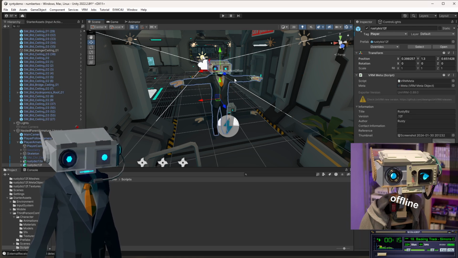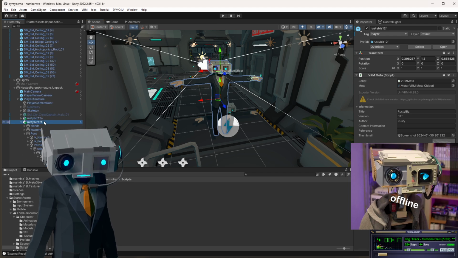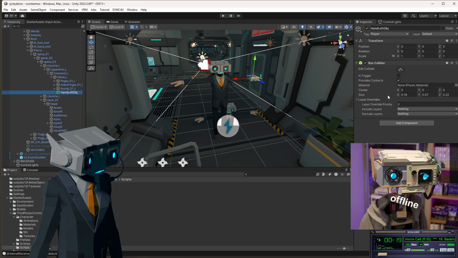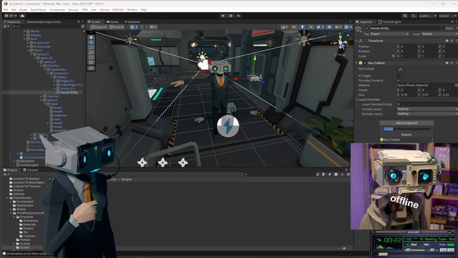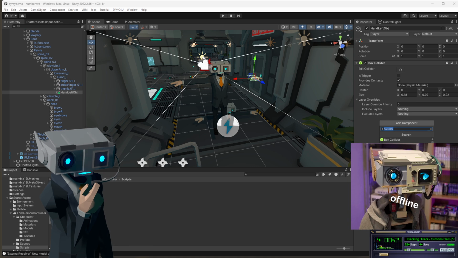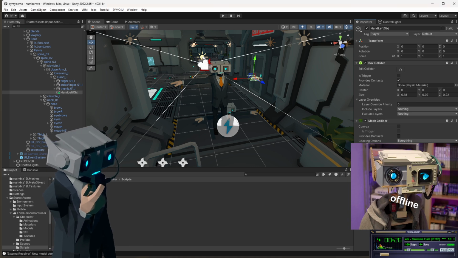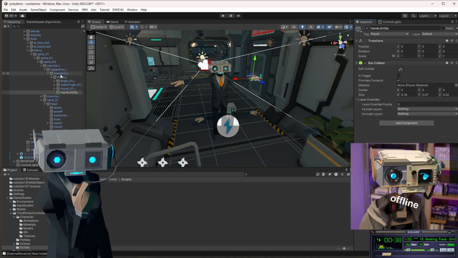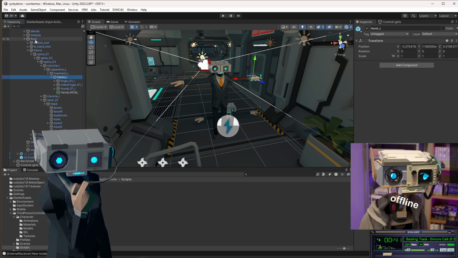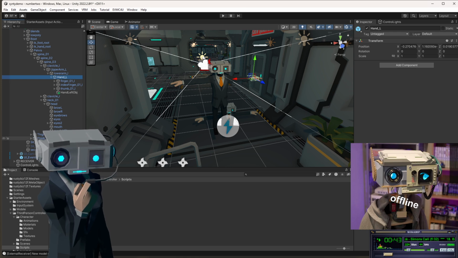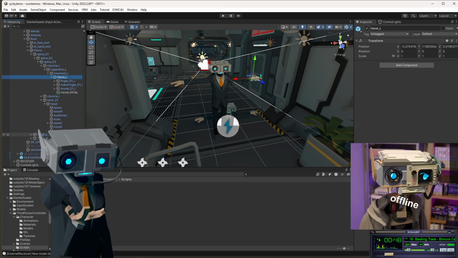What if... where are you? What if I add a mesh collider? What does that mean? Mesh, none, mesh. Those are the joints. Oh, I'm a dumbass. Guys. Guys.